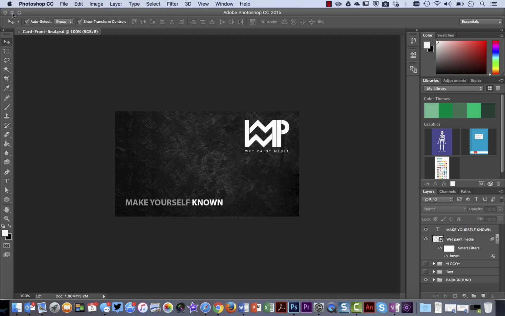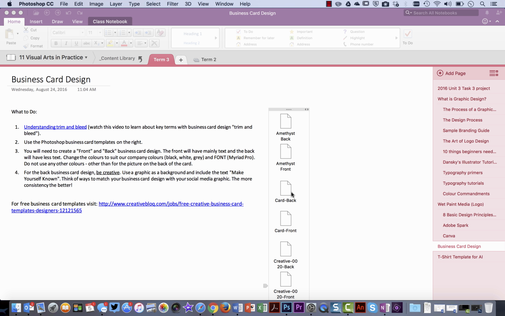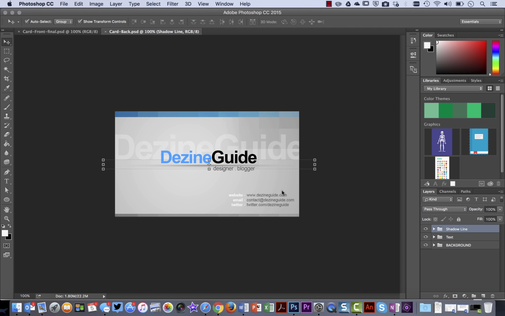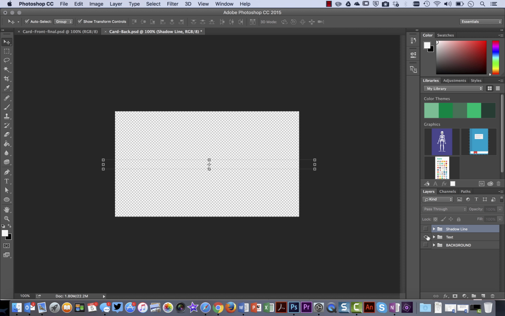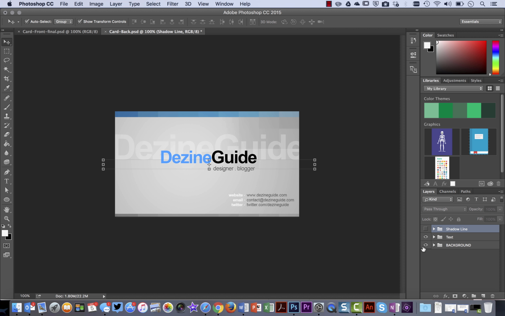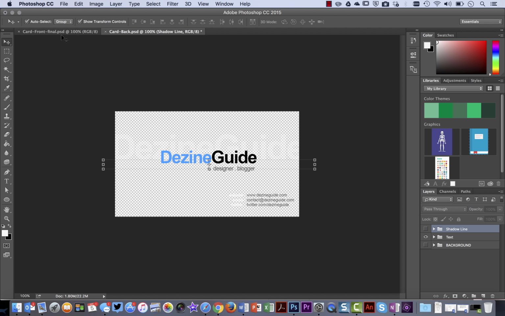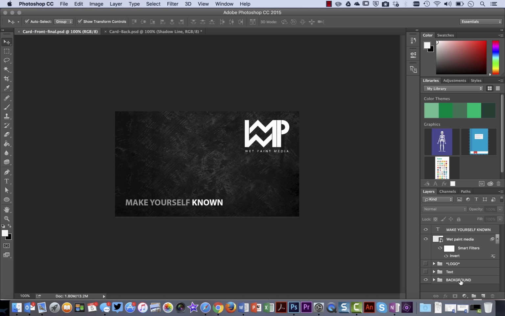Now let's play with the back of this card. So I'm going to double click to open this file up, and you can see here there's a lot more that we have to do. There's a lot more layers. What I like to do first of all is just to kind of click and start turning things on and off to get a sense on how the card has been designed. I quite like the text. I'm not a fan of the background, so what I might even do here is turn that background off, go back over to this card, expand, and we'll choose that texture, and I'm going to go Control C.